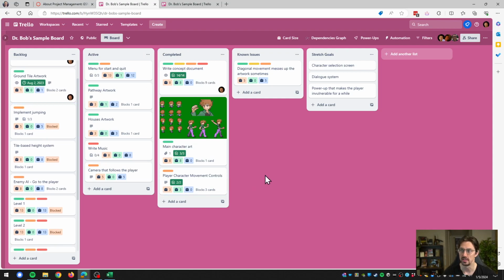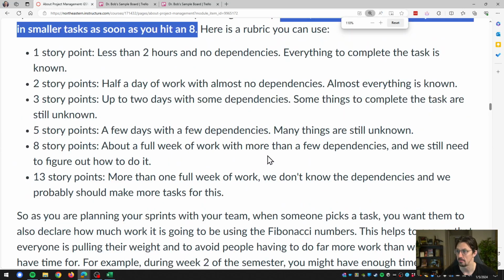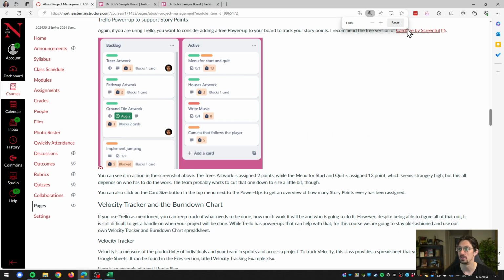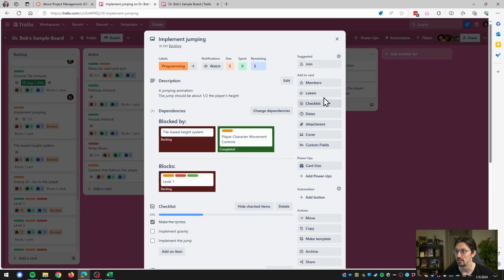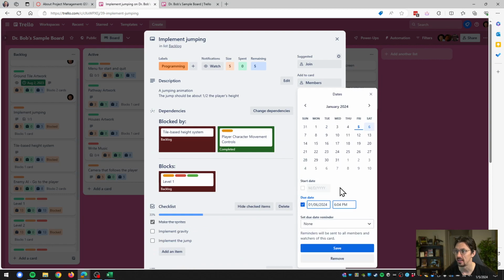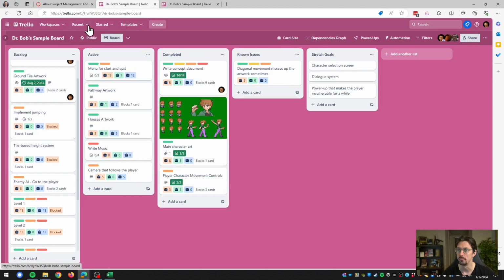tasks are being completed. All right, so that is Trello in a little bit more of an advanced way if you haven't used that before. And that is the basic of your project management. This is how you do your backlog and how you assign things to people. And you can even add due dates to it if that is an important thing for you to do. So you can go to the dates and add a due date for people on this as well.